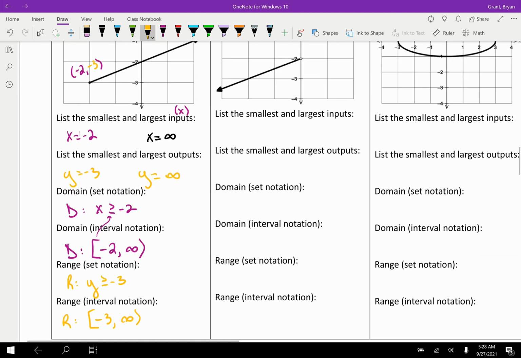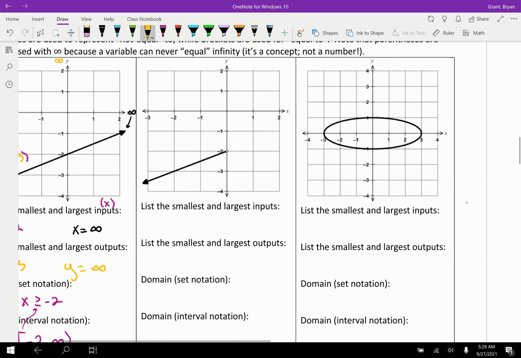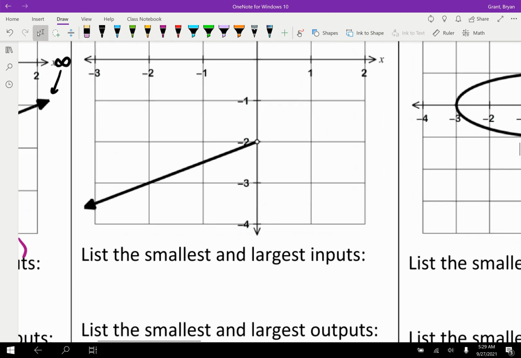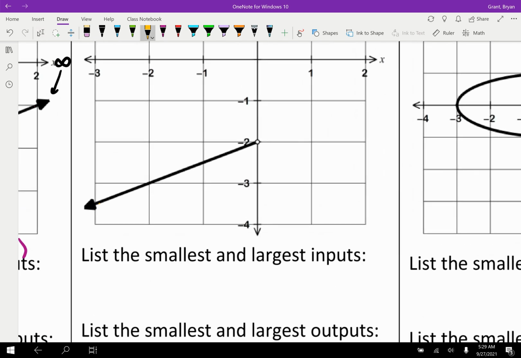All right, let's try this next one. And before you jump into the next one, and I am going to have you try it, you should notice that there are two different things about this equation. First, the arrow is pointing down, so we're going more and more negative. Second, the starting point here, instead of having a closed circle, does have an open circle. And I am going to draw your attention to that. That's an open circle. And I know it's kind of hard to see on your paper because it's fairly small there, but it's an open circle, and that is going to change things just a little bit.